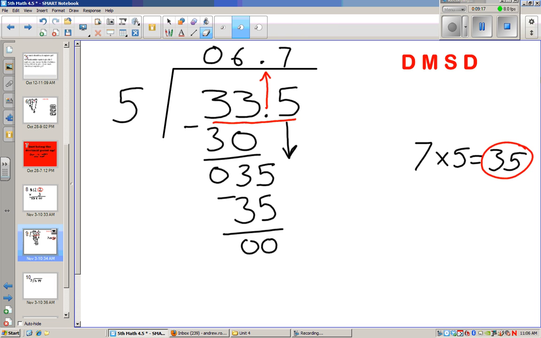If I put the decimal point here, then I would just have 0 and 67 hundredths. And that wouldn't even be close to 33.5. So then I can try putting my decimal point over here, and that would be 67.0, and 67 times 5 would be way more than 33. So by thinking about whether my answer makes sense or not, I think I can be safe and say that, yes, 6.7, which is almost 7, times 5 equals 35, which is close to 33.5.